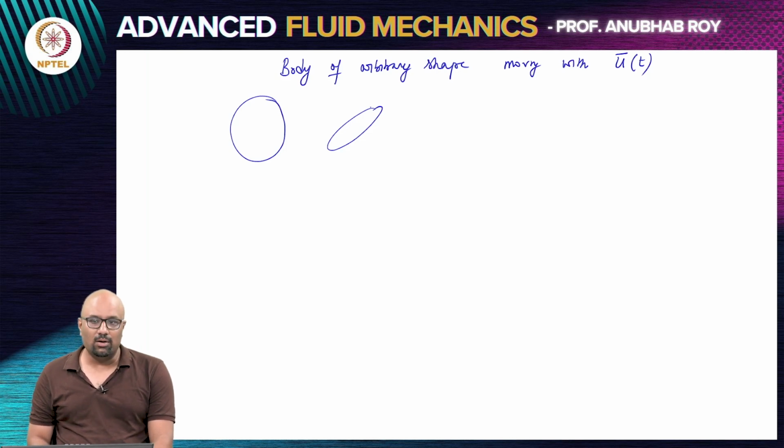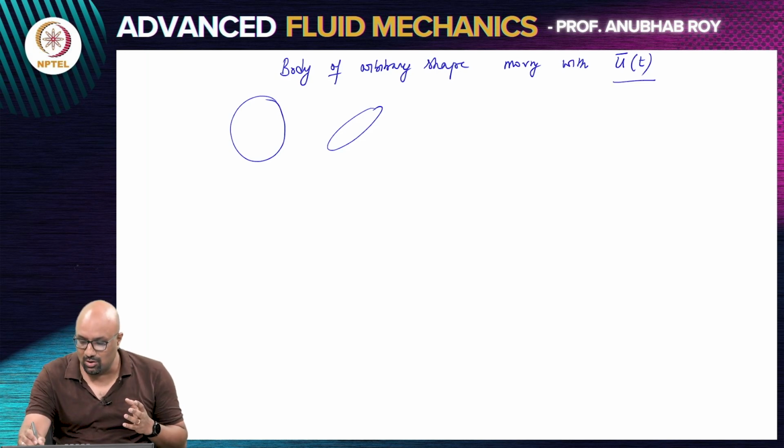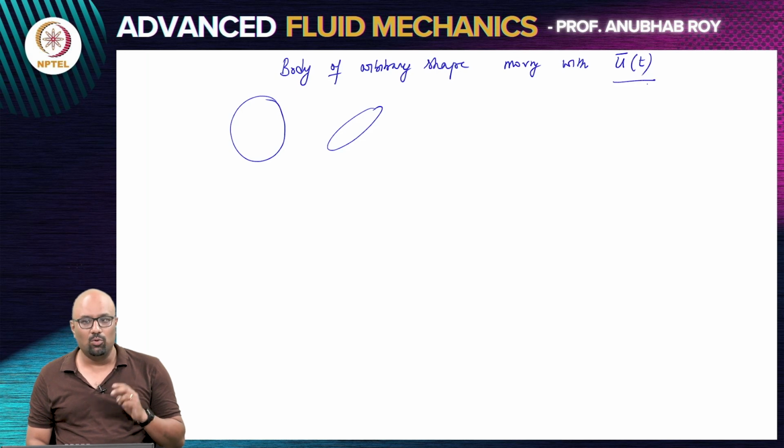So we are not going to stick to doing this for a specific dimension or specific kind of shape. We will invoke very general ideas to address the question: if I have a rigid body of any shape moving in an unbounded fluid with a velocity u bar of t, and if u bar of t was a constant, which means it was steady translation, what should be the drag? And if u bar of t was not a constant, how does that statement get changed? That is basically what we will try to address.